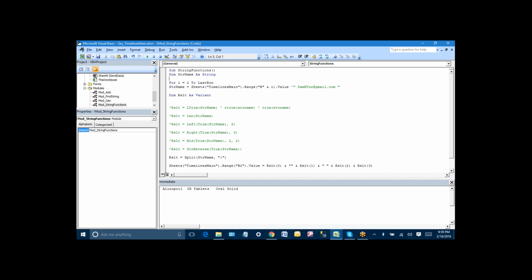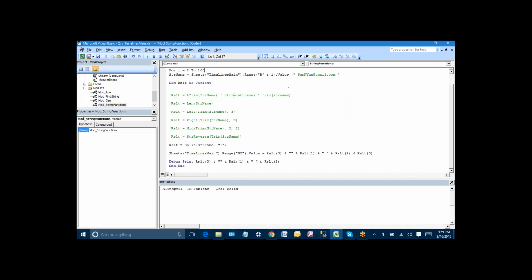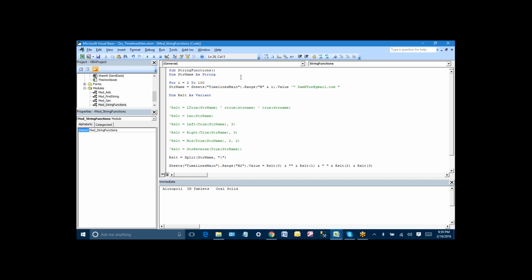We need to find out the last row, otherwise give here how many rows you want to change, and everything will be in the loop, then it should change all. Let us try this.